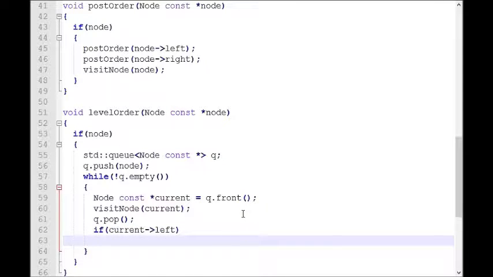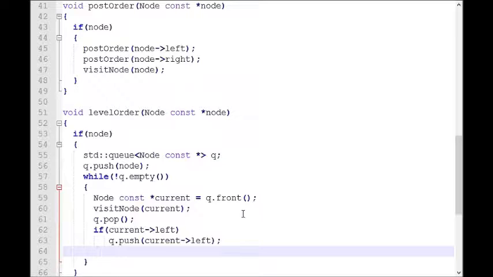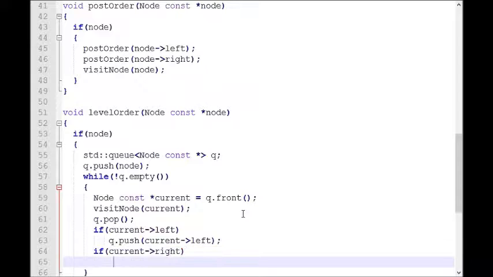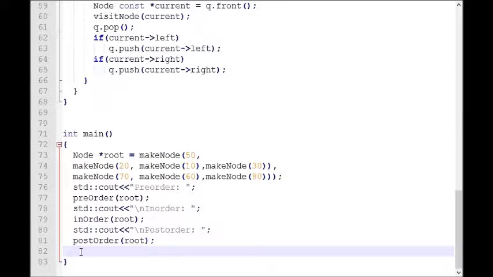If it doesn't, we need to push its left subtree into the queue. Similarly, we do it for the right subtree. Now we can observe the output of level order traversal by calling that function.